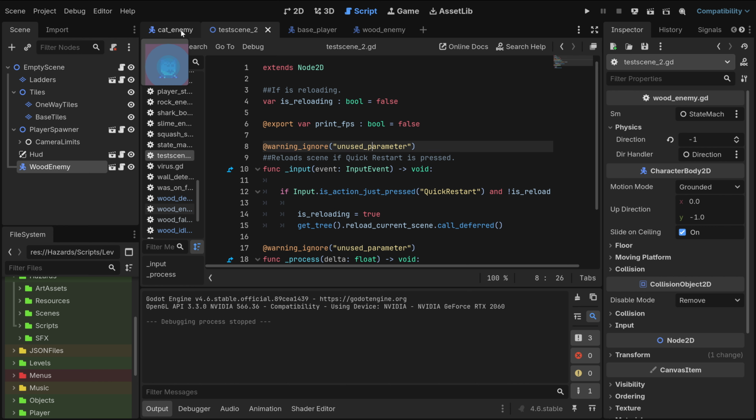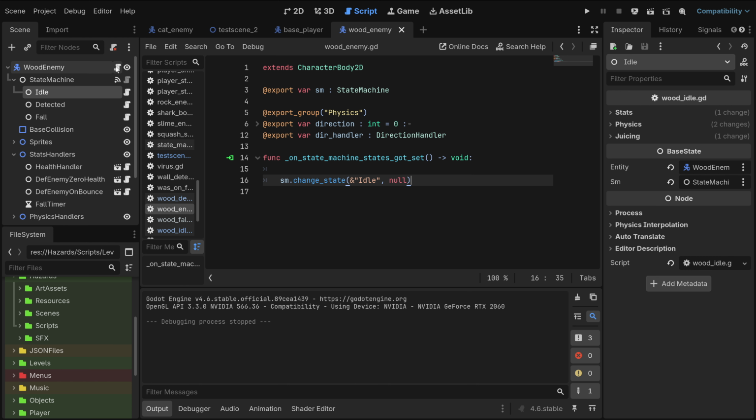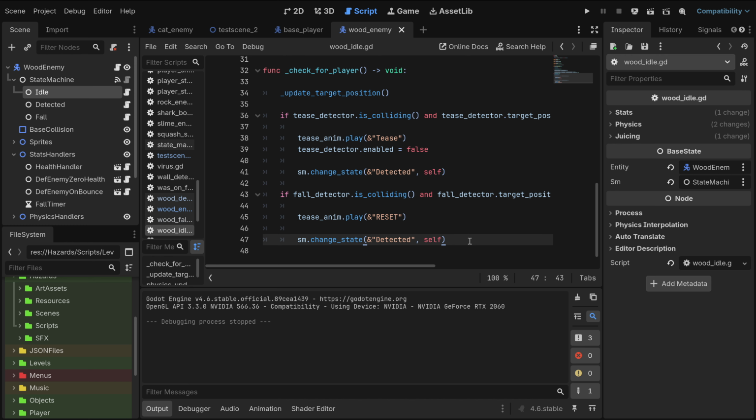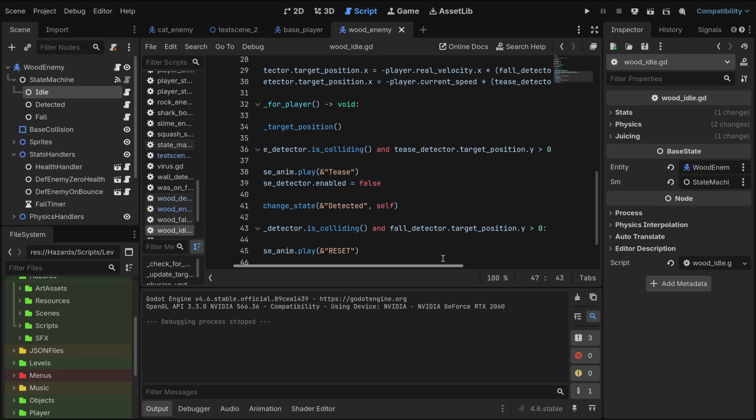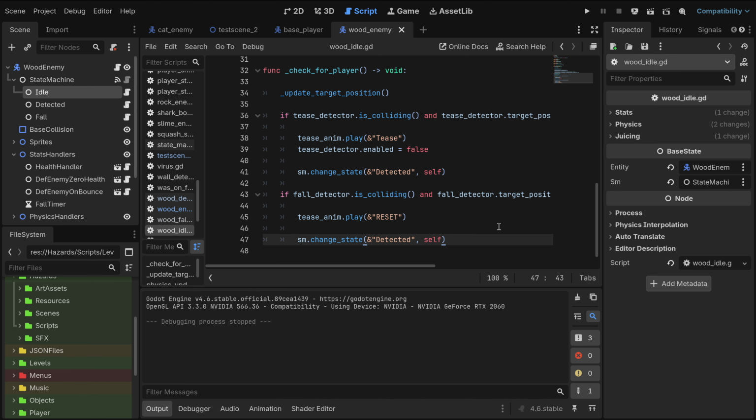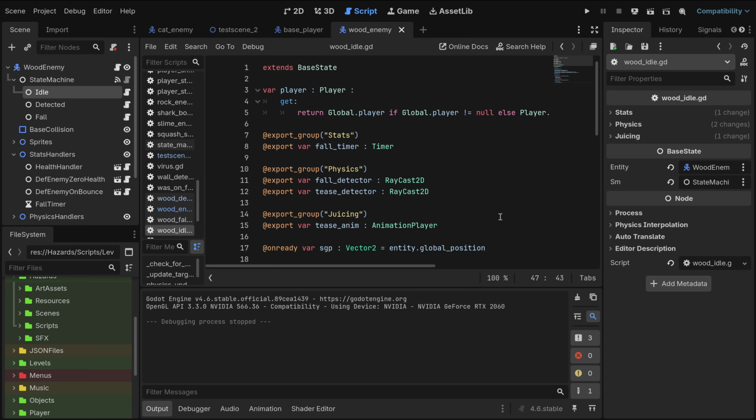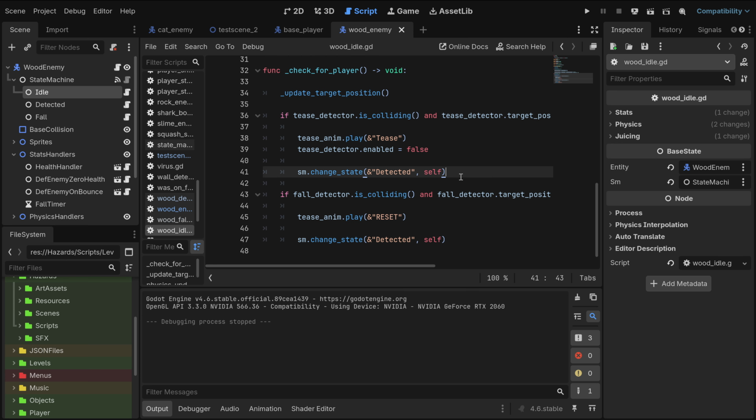Because I get what's happening now. You see, this also needs to work on the detected state. So this actually is a detected. It's actually not a state. It's a sub state from the idle.